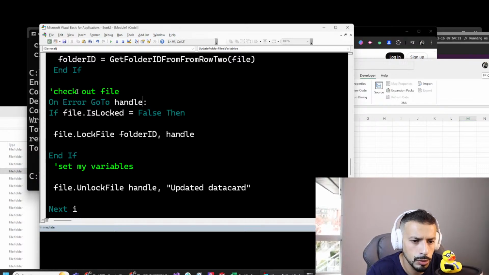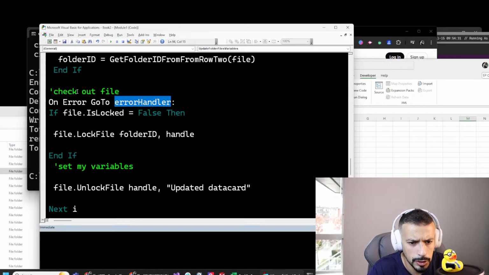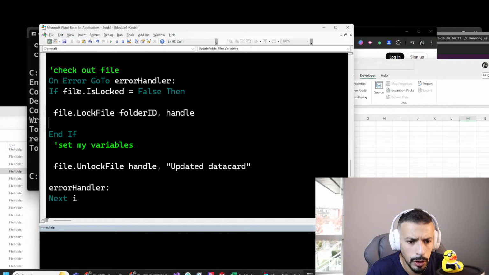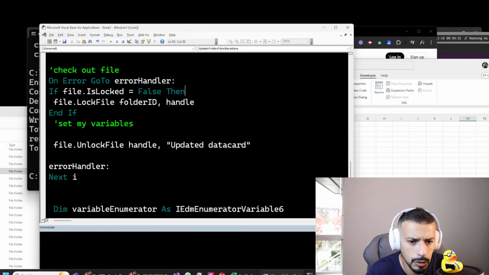Let's change this to error handler. In case there's an error here, you just skip to the next file. Perfect. All right. So if file is not locked, equal false, means that the file is actually checked in. Then we can lock it, and then we can start setting the data card variables values.